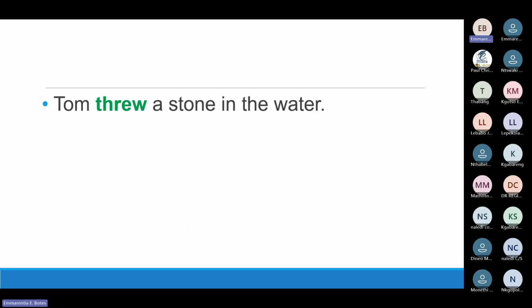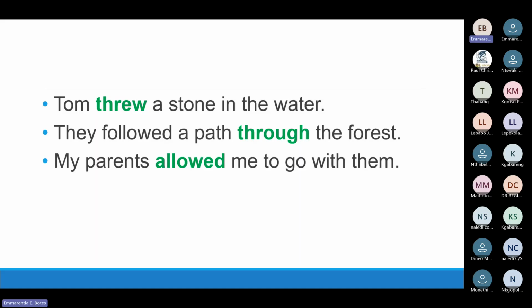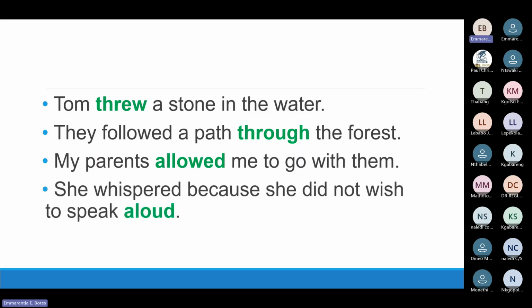"Tom threw a stone in the water." "They followed a path through the forest." Both of them sound the same, but you see their spellings are very different, and they also have different meanings. "My parents allowed me to go with them." "She whispered because she did not wish to speak aloud." So both of them sound the same, are spelled differently, and have different meanings.